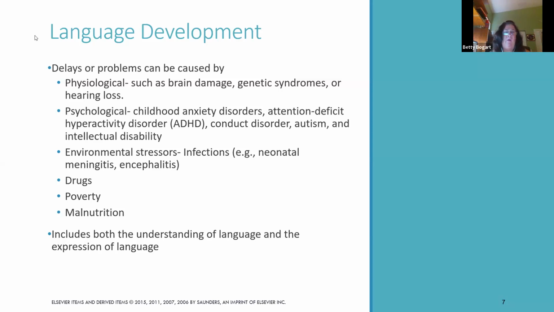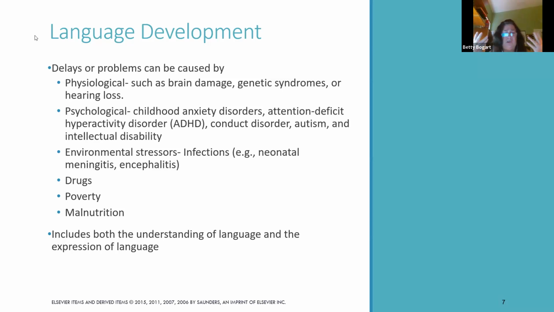Okay. Now, we know if you get an infection on the brain, it can affect your brain and it could affect memory or the speech center. It's absolutely one of the things that can cause language delays. If a mother uses drugs or had used drugs during the formation of the brain, it could cause some delays. There are children who have strokes at birth that affect their speech center and they can't speak. I had a good girlfriend whose daughter was like that and has to work with a pad to express her needs all the time. Poverty is a big thing with language development.